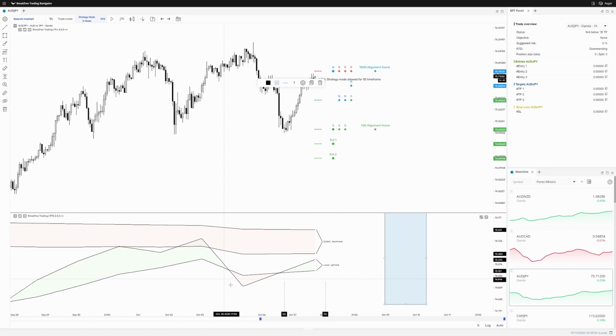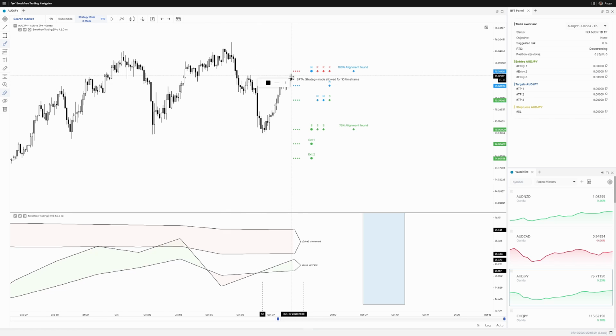That's for example over here. You see, this was the previous day where the market did like this, and this can no longer be changed by what's happening today. This could only be changed by what was happening yesterday, and that means this cannot be changed by what's happening tomorrow either. So understand that this is interchangeable, but global is most likely not going to change. Local can change, but it also depends on how it looks. Like if AUD JPY went down like this right now, obviously local would probably either cross over or be very close to it, because the market is moving down. And that's just how it works.